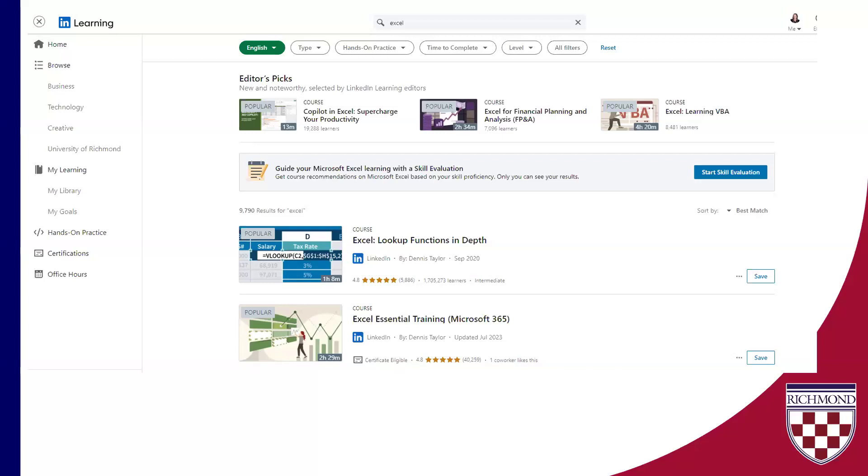You can have your My Library, set goals for yourself, and look at your certifications as well. So if you look through here again, you'll get all filters — there are a bunch of different ways to search for courses. It does show you more popular ones. Over on the right-hand side, you can save them to your library. So if you're like, 'Oh, this one looks really interesting, I don't have time for it but I want to come back to it later' — you can save it. I really recommend messing around and seeing what comes up for you.